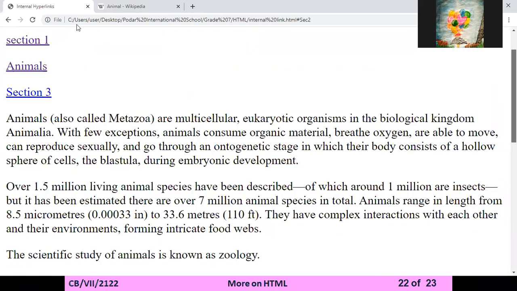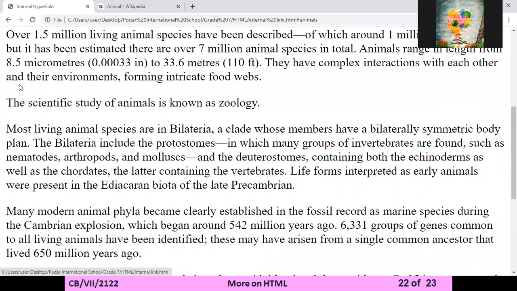Again, I'm going to section 3. Whenever you click on section 3, the "over 1.5 million" will come on the top, meaning it will be redirected to where your content is at the bottom. Like that. Okay, so this is the internal link.